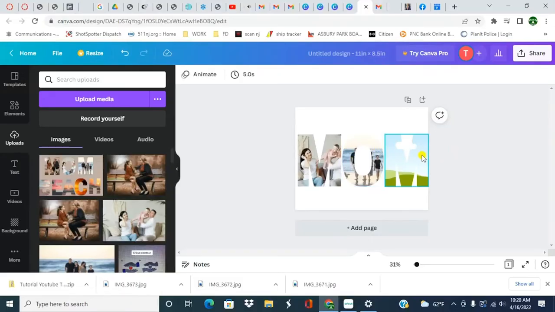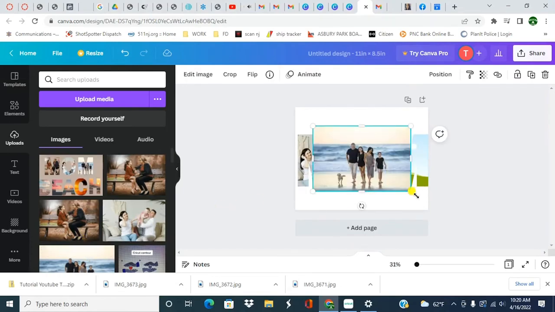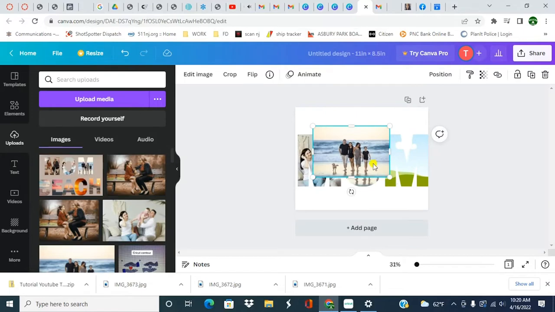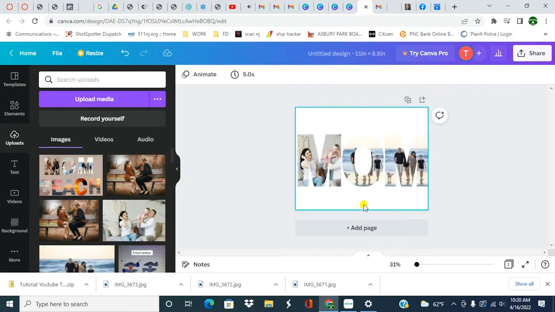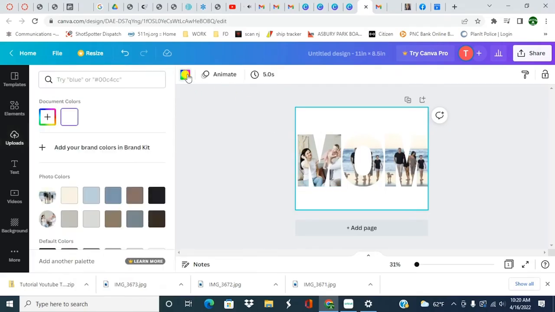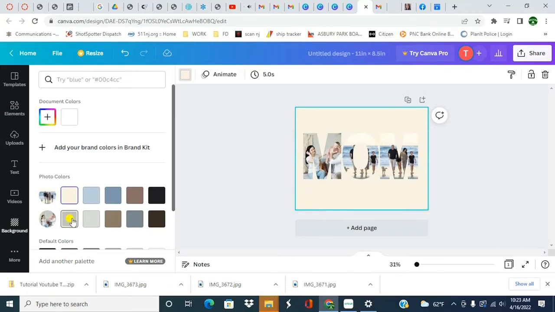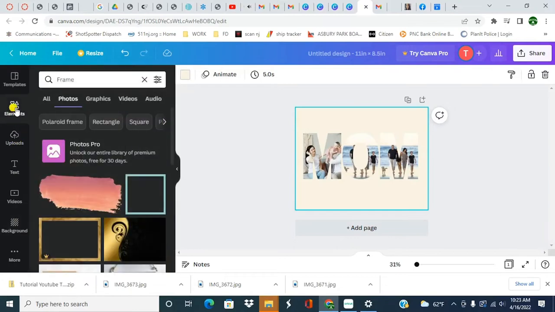Now, if you don't like how it looks, you can double click the picture and then readjust it and resize it. And this way you can reposition it. It's just double clicking it and it lets you kind of move it back around. So now you have all your pictures in your letter. So I'm going to show you just to change the background size. If you go up to the color, you could change the background just so you can see it better.